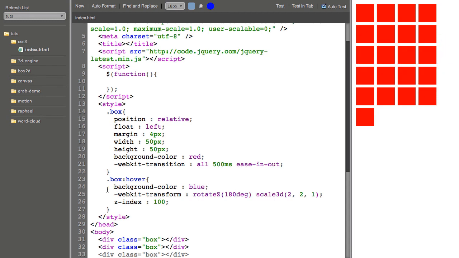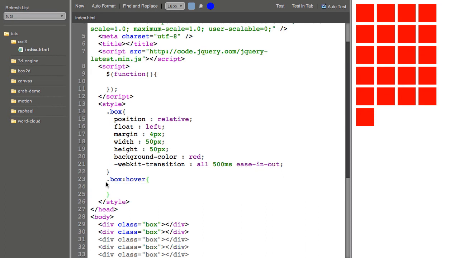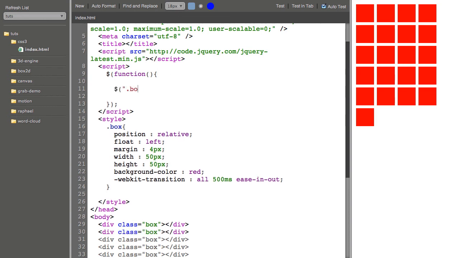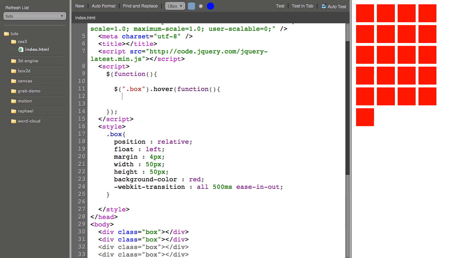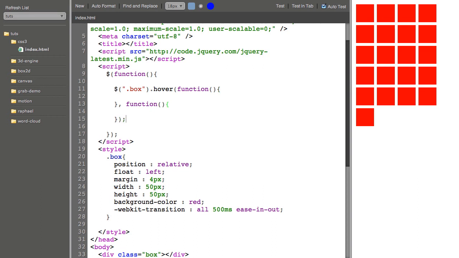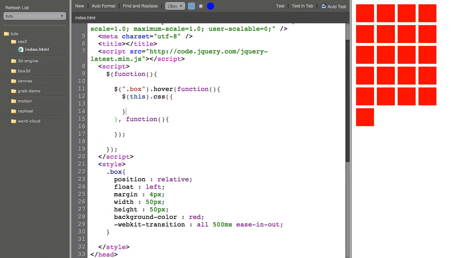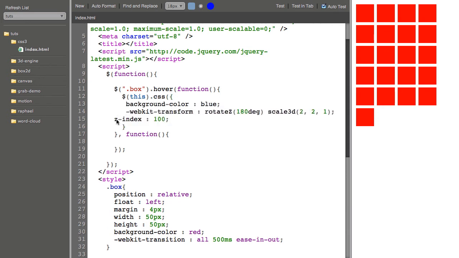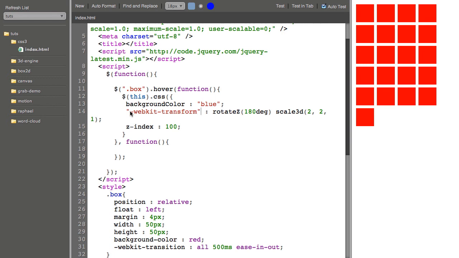All right, looks good. So we want to take all these CSS properties and pop them into JavaScript. So we'll say on all the boxes, when we hover, when we mouse over, this.css, and I'm just going to convert this from regular CSS into something that jQuery can understand inside of an object literal. So I capitalize the C, I put the color in quotation marks, I can just put this in quotation marks. Additionally, I could just camel case it. I'll put all of these guys in quotation marks. And z-index, I'll just camel case. Get rid of all of the semicolons. Replace them with commas. And let's shrink the code a little bit here.